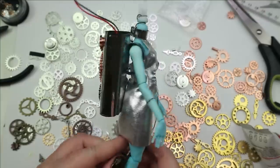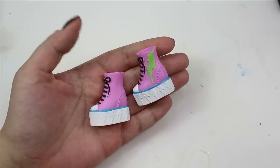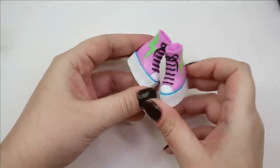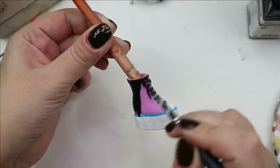Now my Frankie still needs a pair of shoes, and I really like their original shoes, by the way. I think they really fit the vibe. So I will use them for my project, but I will customize them, of course, to be very shiny and very futuristic.